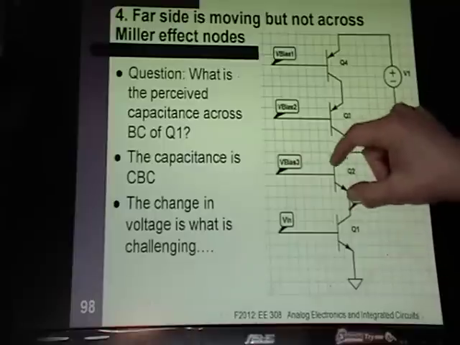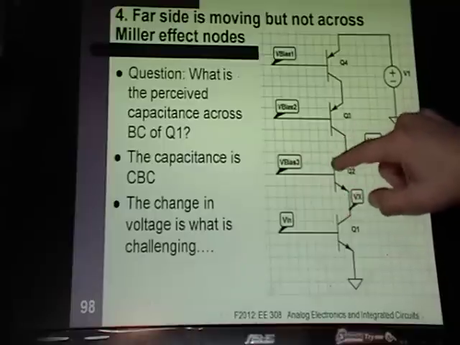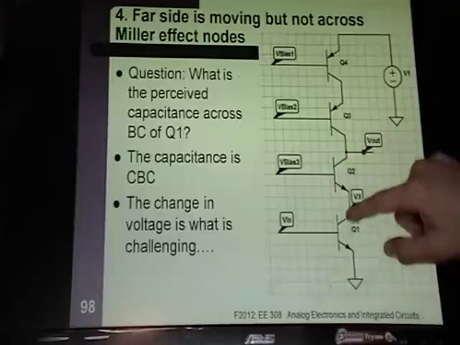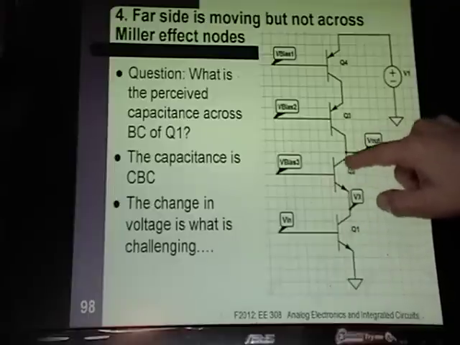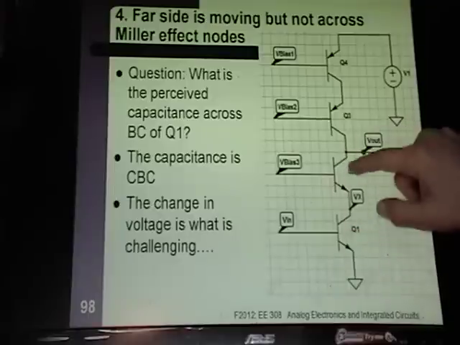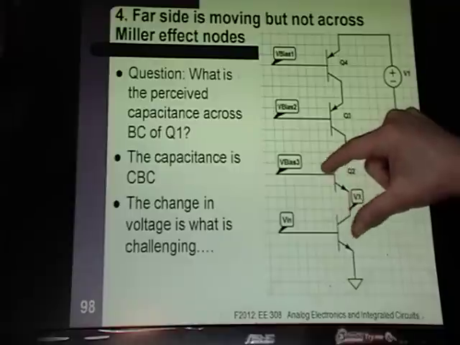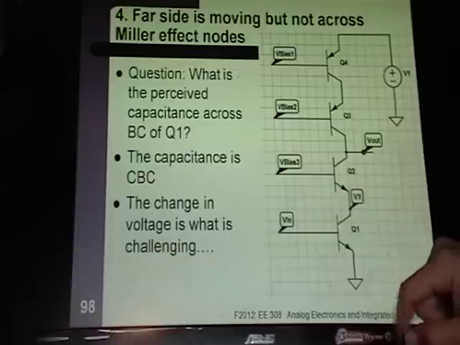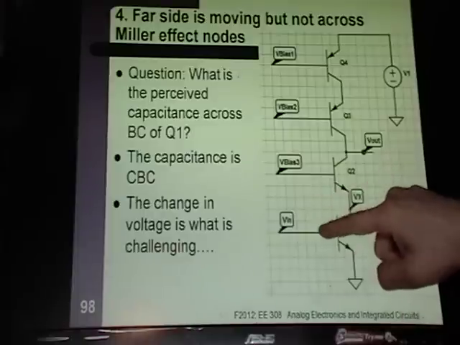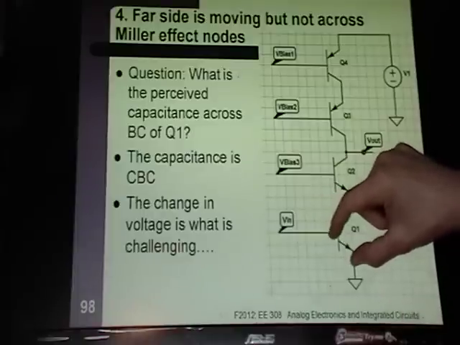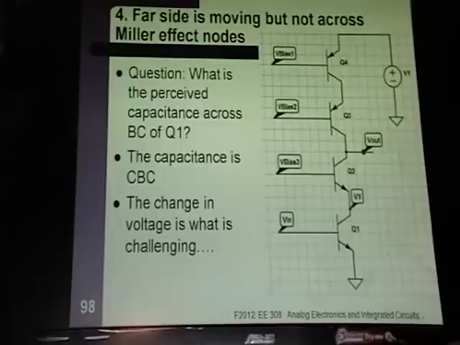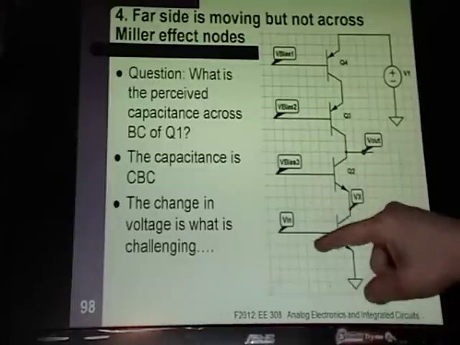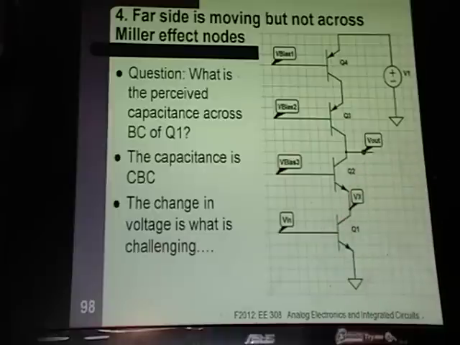It's floating. It moves according to... it helps Q2 accommodate different currents by changing the VBE here. Okay, so let's say we move Vn up by delta V. If Vn moves up by delta V, this VBE has changed by delta V. The emitter's tied to ground, so however much you move Vn is how much VBE changes.